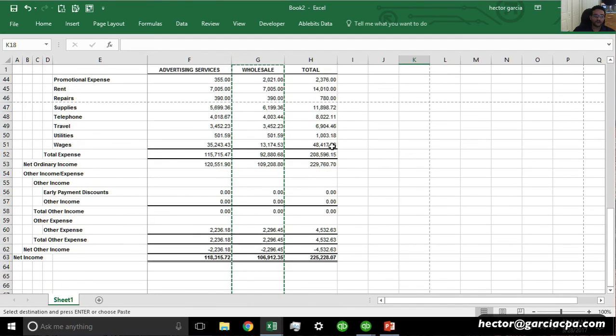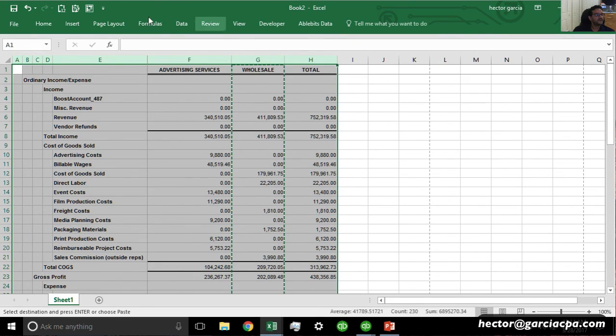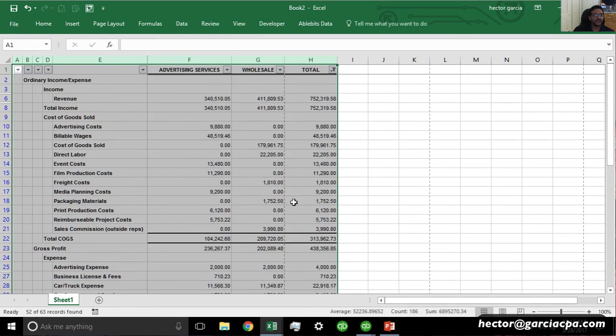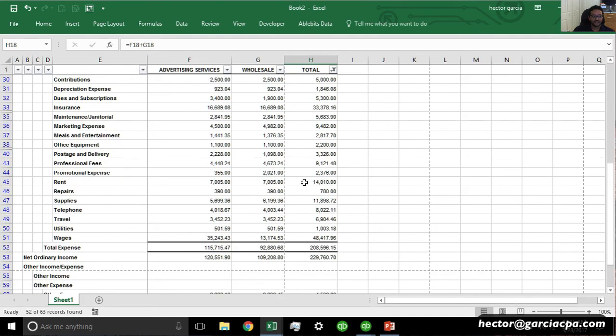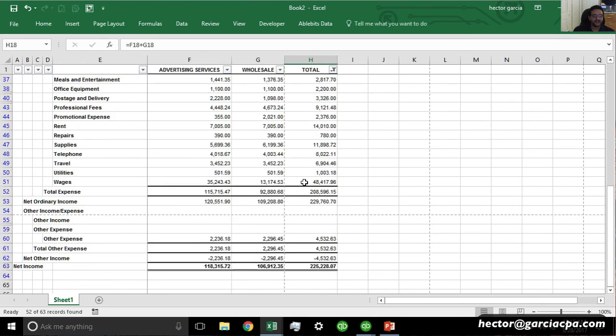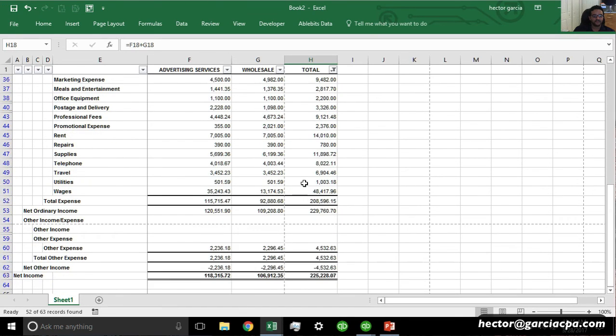Although it seemed like a really long process because I was getting the chart of accounts working, you really only have to do that once. Afterwards, you don't have to worry about that ever again. Now the last piece here: if I select all these columns and go to Data, Filter, I can actually come into my total column and just uncheck the zeros and hit OK. And that's going to get rid of all the accounts that I'm not using. And then at the end, even if I have extra accounts in there that are not being used, they're going to be filtered out super quickly and super easily.